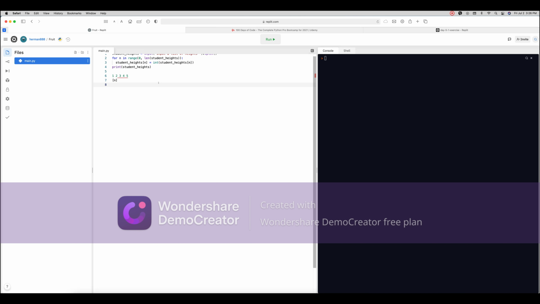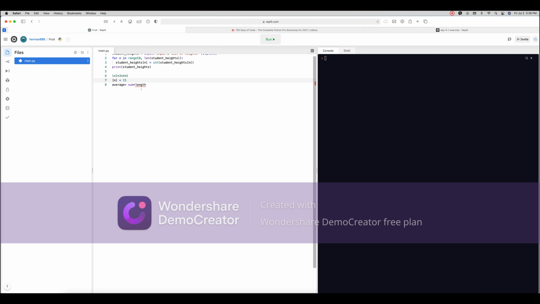Average equals the sum divided by the length. How do we get the sum? We just put pluses between every number, and the sum of this list is equal to 15.